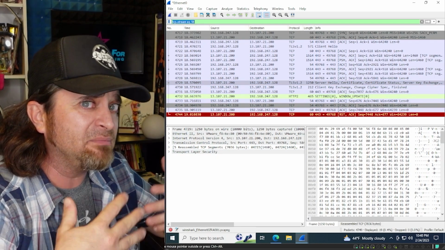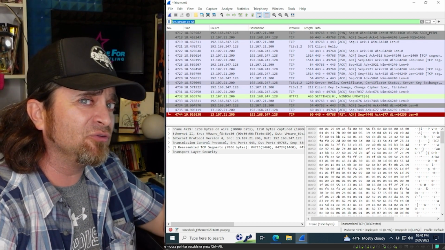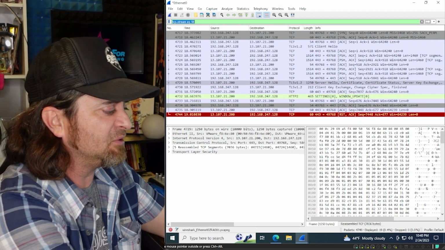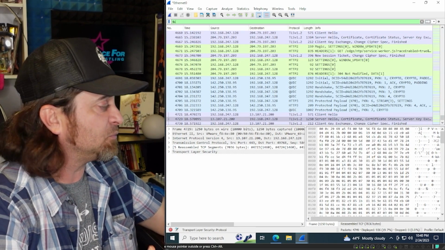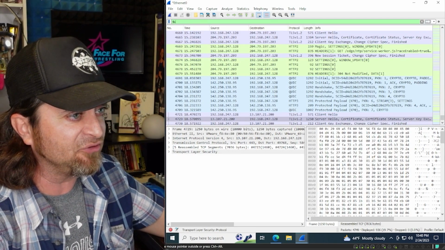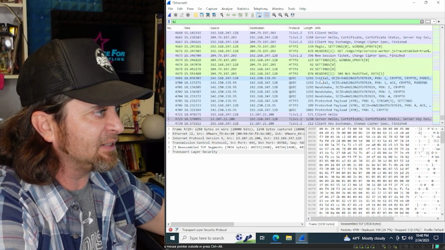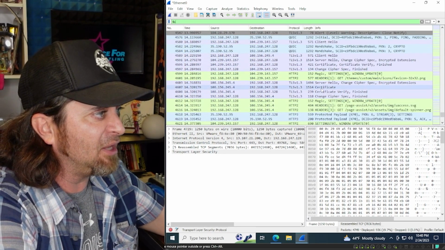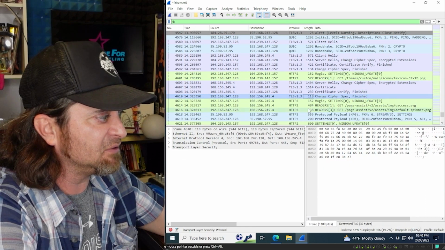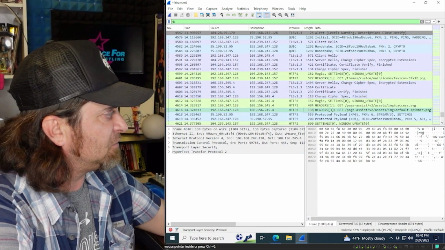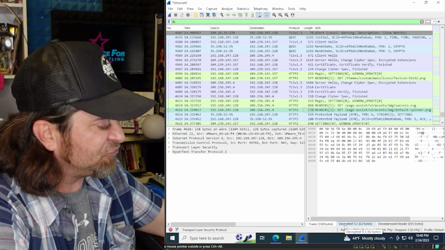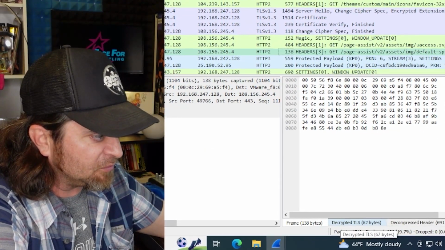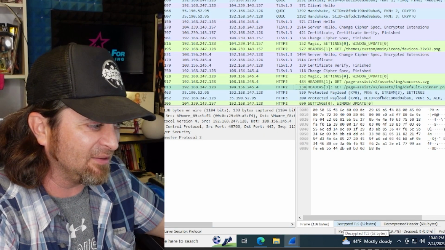Now, if you want to get really basic with it, you can go up to the filter at the top where it's green right there and just type in TLS and hit enter. And everything that comes up as TLS, we will see right there on the screen. Now, there are a lot of packets in here, and we're just going to take a look at a couple of them. And if we look down at the bottom, let me zoom in here for you, you now have a decrypted TLS.